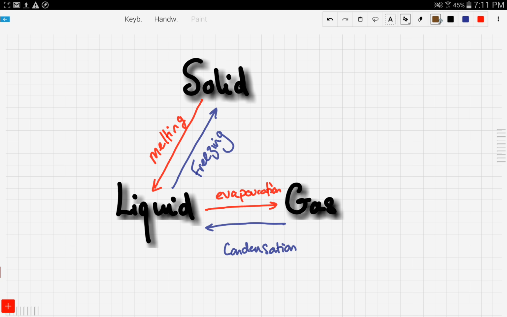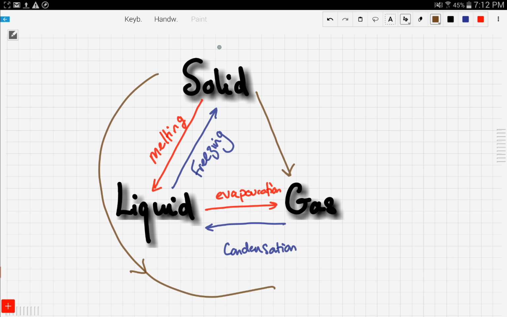So just one more thing to complete our triangle is this direction between solids and gases. What if I have a solid and I need to turn it into a gas without passing through this cycle, without going this way? I just want to make a shortcut and go from a solid to the gas state. Now, this is a special case, and it is called sublimation. So sublimation is basically going from the solid state to the gas state directly without passing through the liquid state, just a shortcut. So this is how we change between the different states of matter.